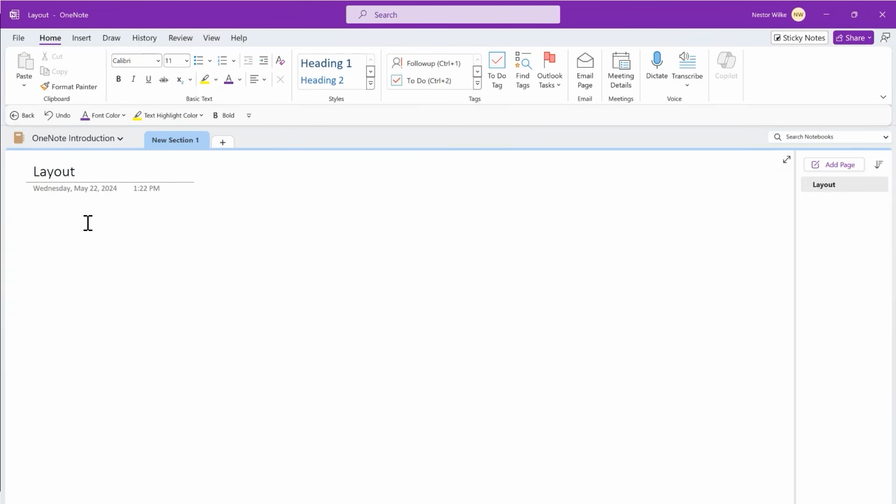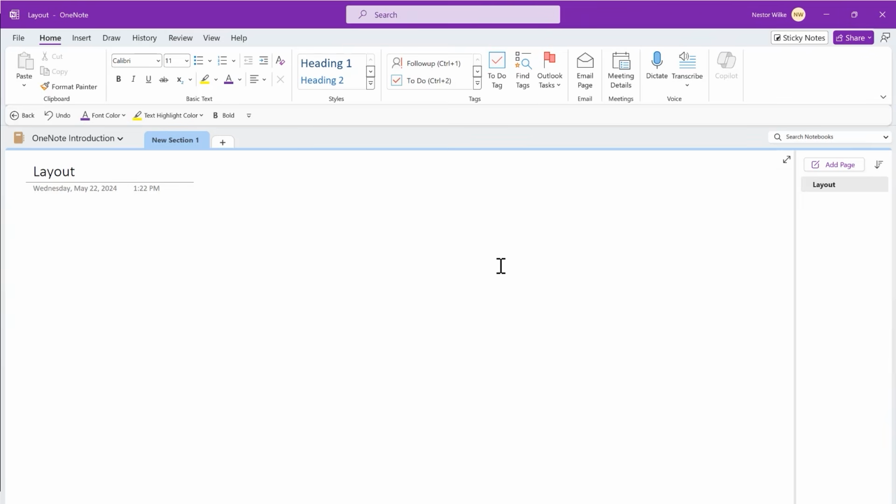Now here's what's really cool. Typically, if you're working in Microsoft Word, we're kind of forced to start working on the top left line. But remember, this is a digital notebook. So just like a blank piece of paper, we can write anywhere on the notebook. I can click anywhere and just start typing. I don't have to use that top left location. I'll just click on a random place here, and let's talk about the actual structure.